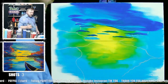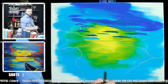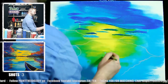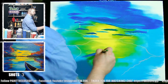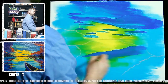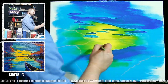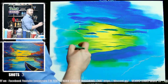Okay. Let's go down here. I'm going to do kind of the same thing in reverse here. So I'm going to start down here at the bottom, with just this big main cloud. I'm going to kind of measure. This cloud's going to be right about here. So it's kind of going up at this angle, kind of coming down like that. And now in here, I'm going to be a little looser. This is the water reflection. So I'm just going to lightly brush this around in there. And in here, I'm just going to make some little marks like this. So it's a little less defined.